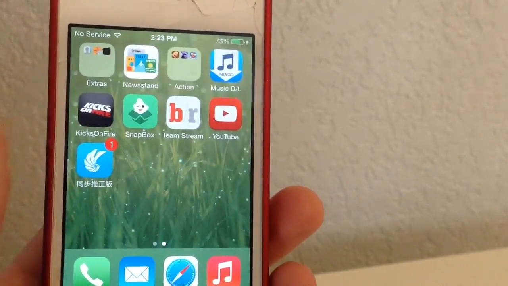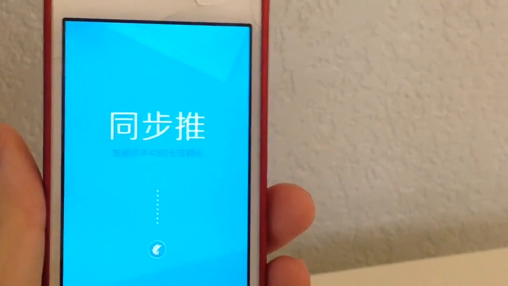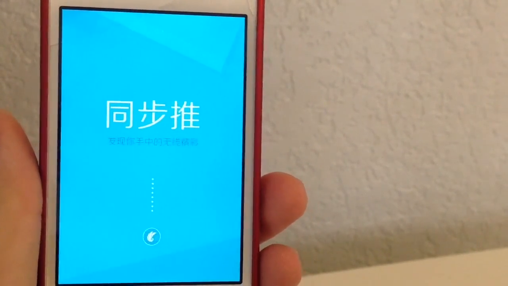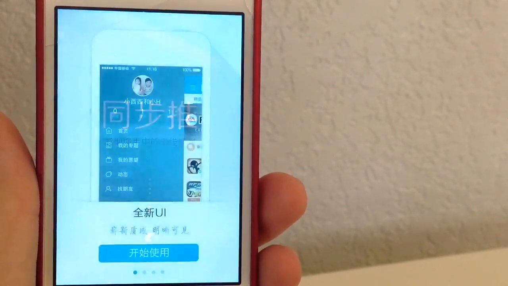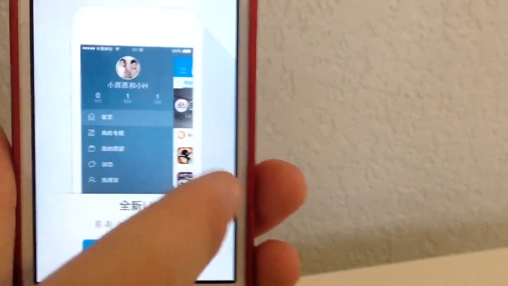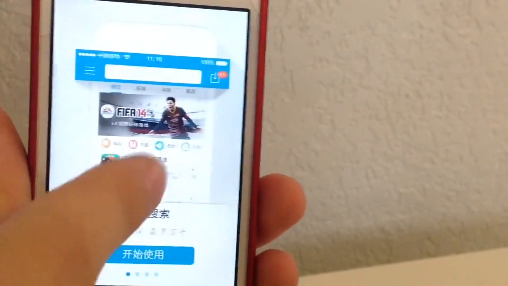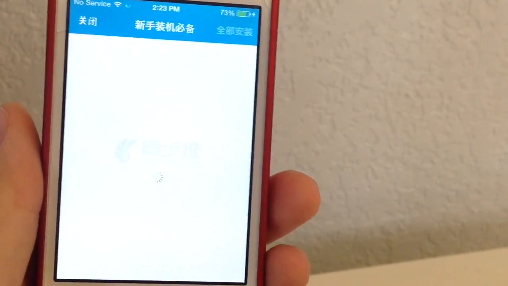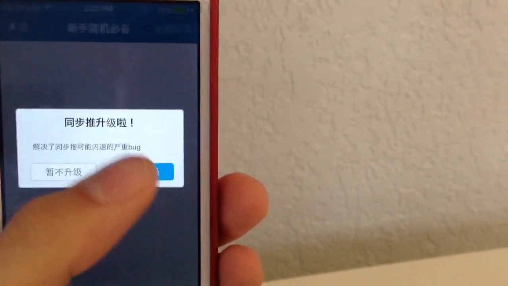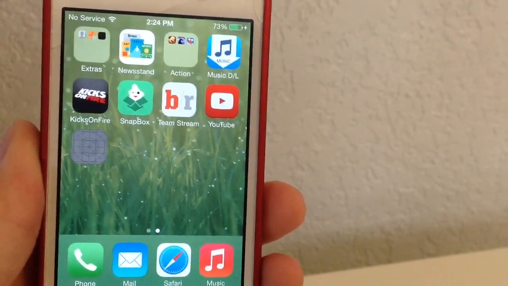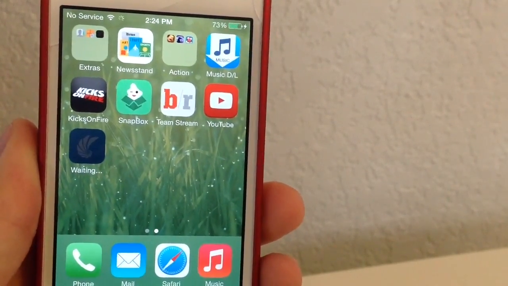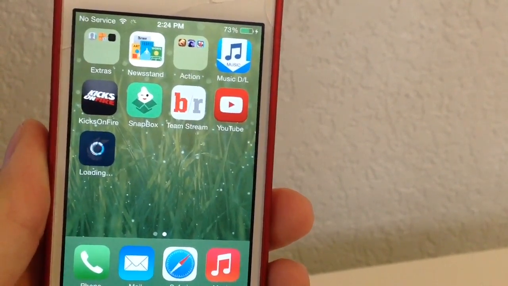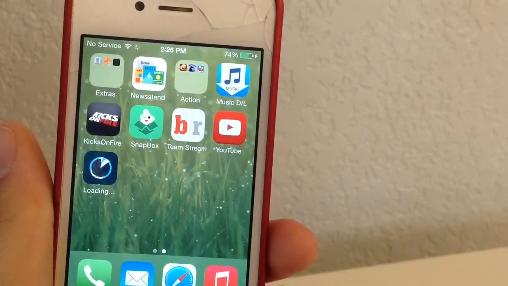Once your application has been downloaded, you are going to want to open it up, and you have a setup menu. This is in Chinese or some other language besides English, so just go through this initial setup, swipe through it all, click the blue button, a pop-up will come up, click the blue button again. This is like an updated one, then click install. We're going to have to do the same exact process as we just did previously, so we can continue to do that.